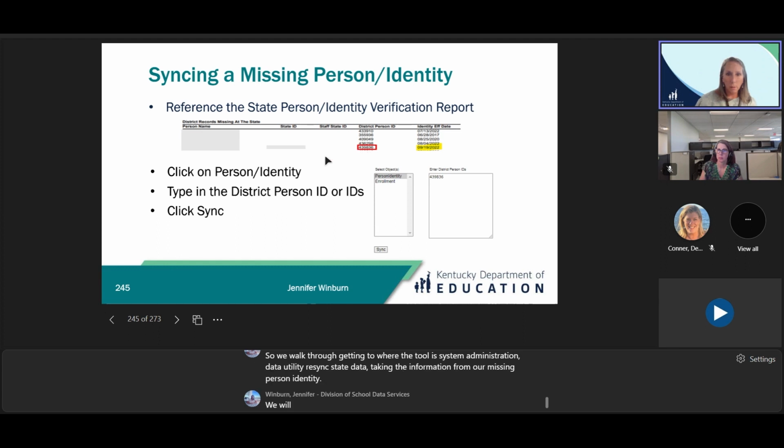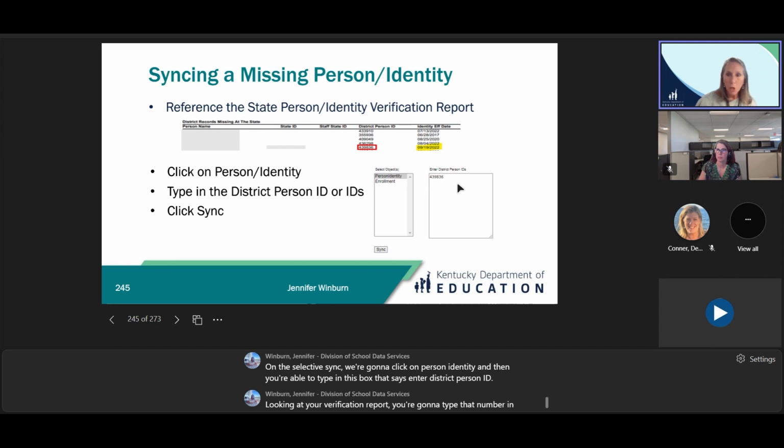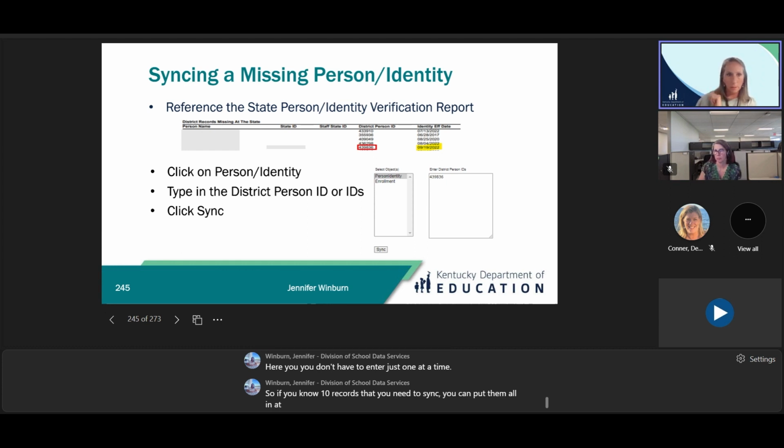After you click on the selective sync, we're going to click on person identity, and then you're able to type in this box that says enter district person ID. Looking at your verification report, you're going to type that number in. You can enter multiple person identity numbers here; you don't have to enter just one at a time. So if you know 10 records that you need to sync, you can put them all in at once.